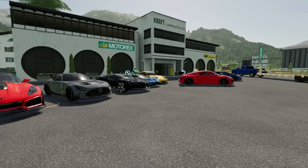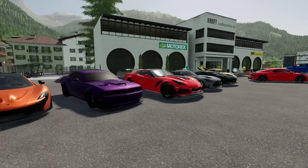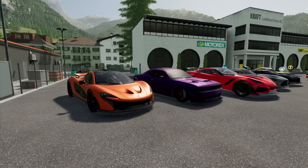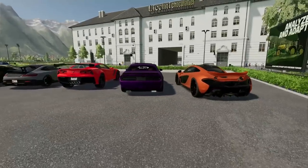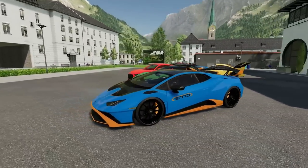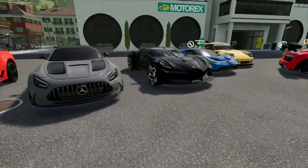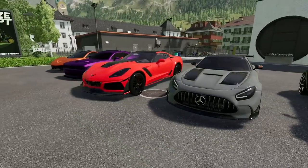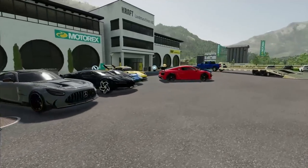Today we are going to be checking out the sickest car garage I've ever built, with an attached race car track. We got to get these cars over there. I was just going to use it as a horse barn, but now that we got cars, we've got a place to put all these. Check them out — we got Lamborghinis, Ferraris, an $18 million Bugatti right there, Corvettes, Dodge Hellcats, and a McLaren. That's insane.